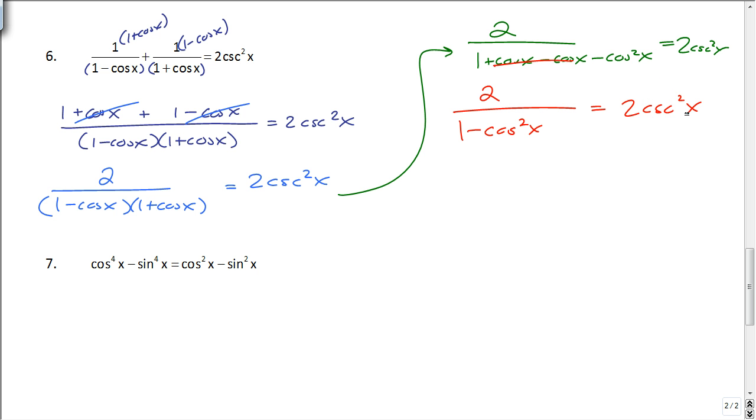And there's only one more step, pretty much. You can kind of see it already. What you want to do here, this is a Pythagorean identity. Remember, sine squared x plus cosine squared x is equal to 1. So if you were to subtract that from both sides, you would have minus cosine squared x would just be equal to sine squared x. And that's where your step comes in. So 1 minus cosine squared x is actually equal to sine squared x.